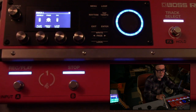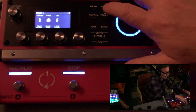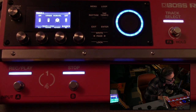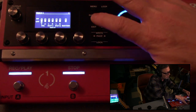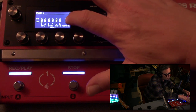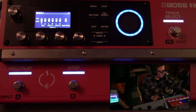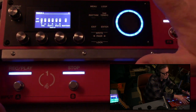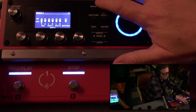Loop sync. This is a good one. On this first loop, I always leave it on, I think. Next page, tempo sync. Switch on. Now, this track one, you can set what instruments you want to go into the track. I'm just using one input here for guitar and bass. Okay, next thing. This is ready to go, essentially.